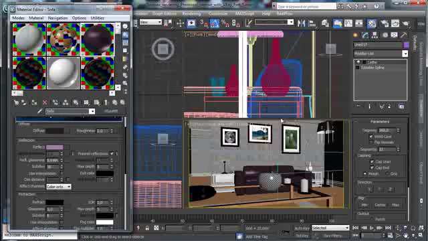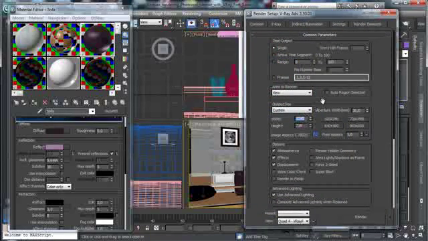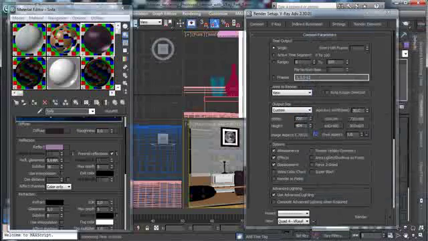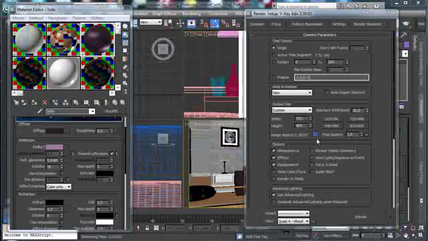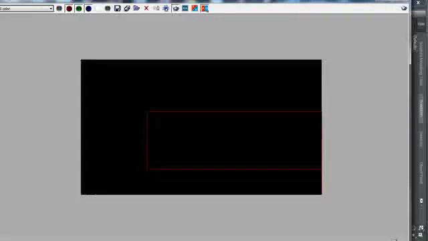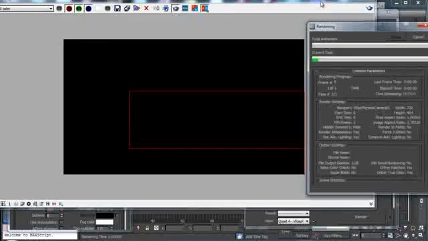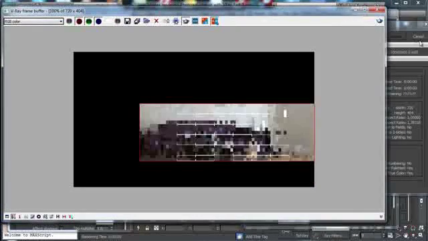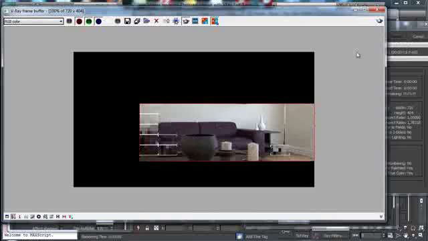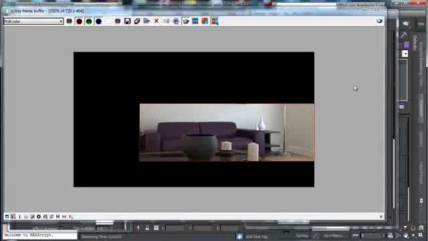Okay, I'd like to see how it looks, so we can go back to a smaller rendering, let's say 700, and back to the window there, and let's say this area, and render. Okay, so we can start to work on the shader.